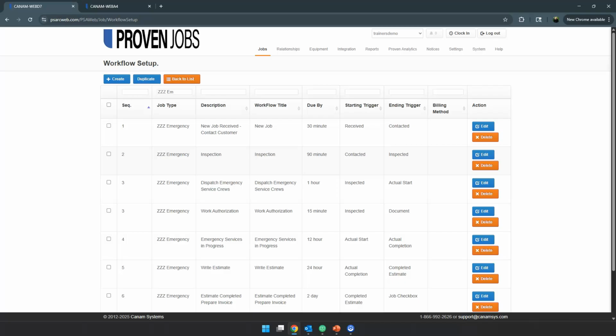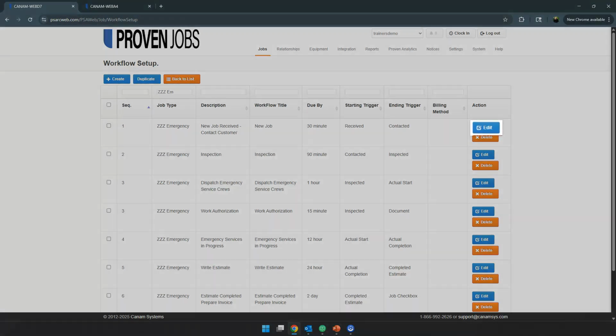Then going to the inspected date being completed, then triggering the third workflow, and the actual start date being the next ending trigger. So we get this piggyback effect of one workflow completing and starting the next workflow. This is not a requirement, but typically recommended, so we make sure that the workflow moves forward for each applicable task that is needed for the job file. To view a specific workflow, we're going to go ahead and click the Edit button.